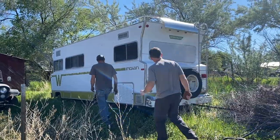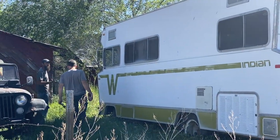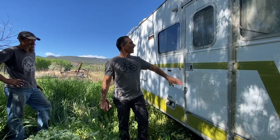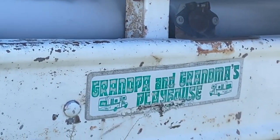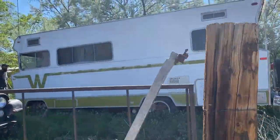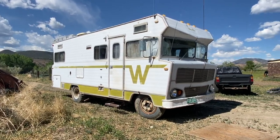Today we're going to go check out one of our potential subjects for the RV fire to see if it's going to work out. It's an old 1973 Winnebago Indian motorhome, but it would need some RV love before going out in a blaze of glory. Just finished checking out the Winnebago — it's got a lot of personality, all of its windows and doors. Kind of ironic that I actually need to do a little bit of work to it to make it viable to burn it to the ground. We ran it by the fire department and they agreed this RV would be perfect. We decided to call it Harvey.